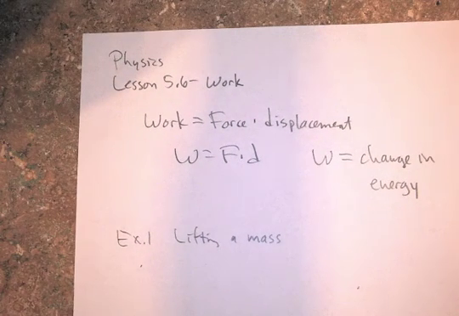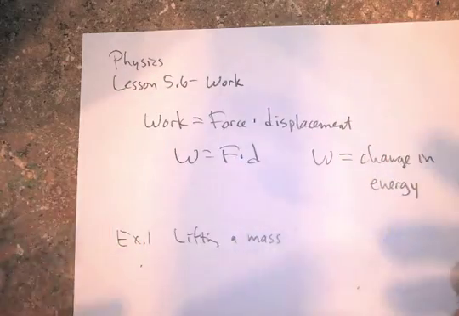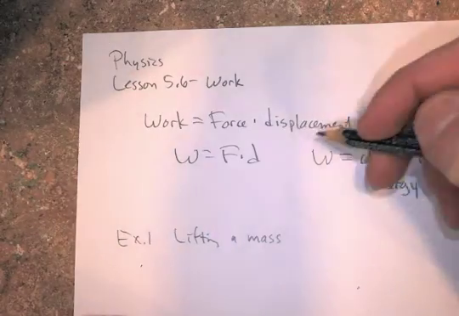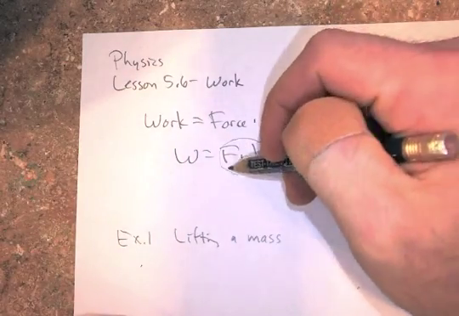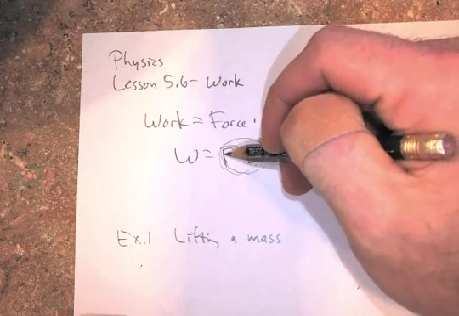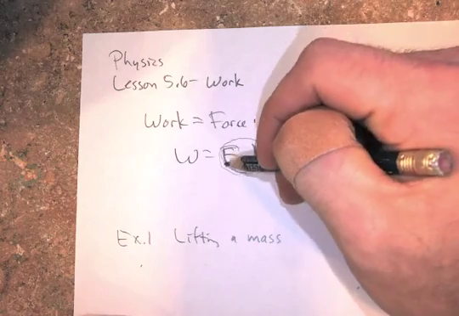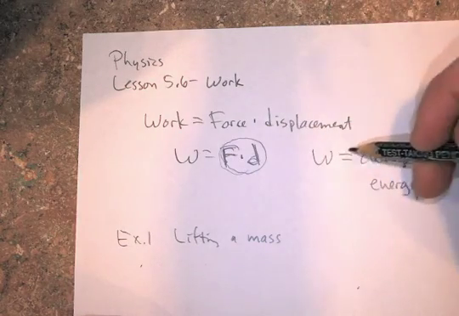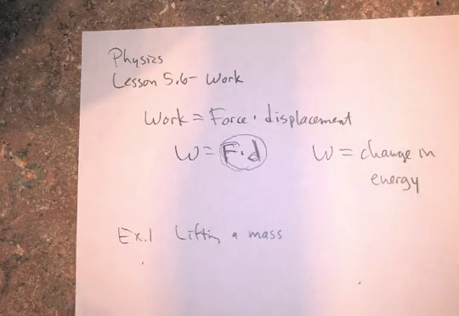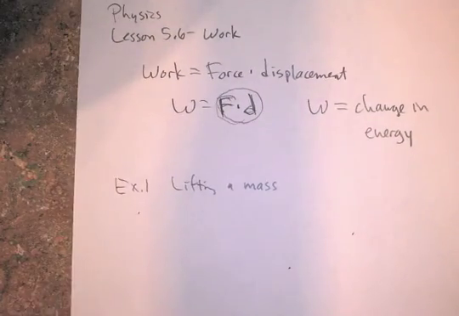In other words, you could speed it up to make it have more kinetic energy. You could actually slow it down to have less kinetic energy, or you could even lift it. If you lifted it up in the air, you'd be adding potential energy. So when you apply a force over a distance, you are also going to change the energy state of that object. And it really works out that they're actually equal. Work is equal to the change in energy. We'll look at two examples.